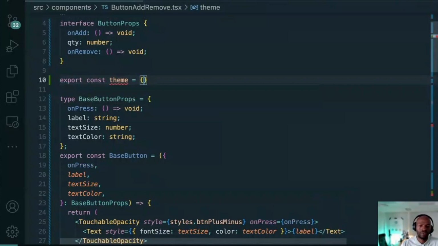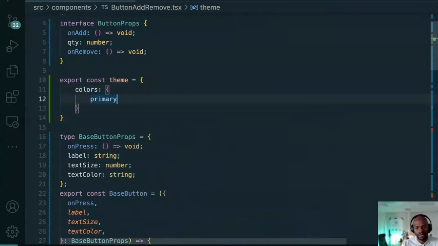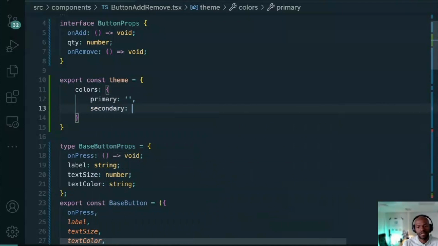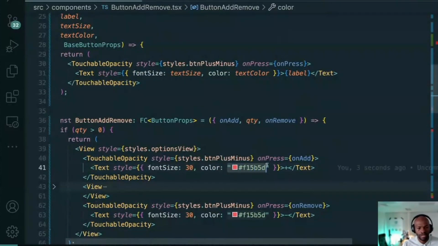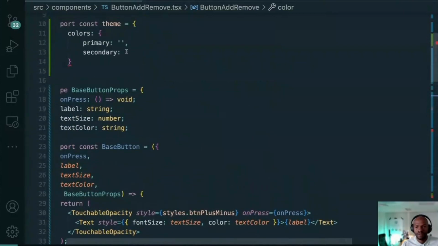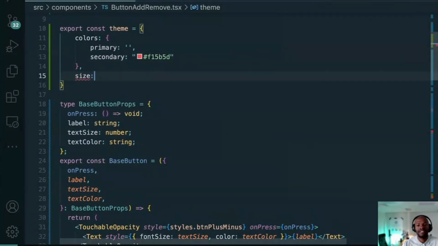So I can already apply that here. I'm just gonna say color, and then say primary color will be something like that, and let's say secondary color, and then for the secondary color I'm gonna be using this here, like that, right? So that's a second. And then I'm gonna say a size.